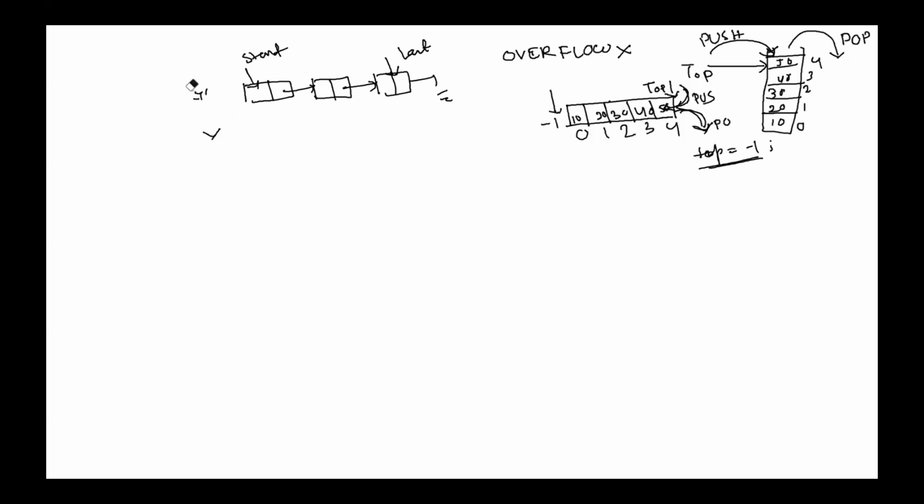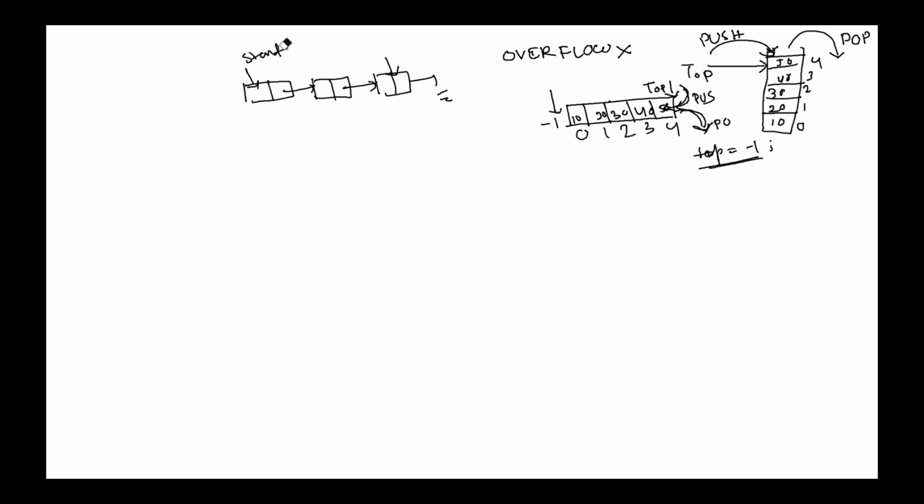So this is a very simple example of how to perform the push operation or pop operation. In this case, we don't require two pointers, because insertion and deletion are both performed only from one end, this end. So there is no need for the last pointer, we only require the start pointer. As we know, we always point to the topmost element, so we need a pointer which points to the topmost node.